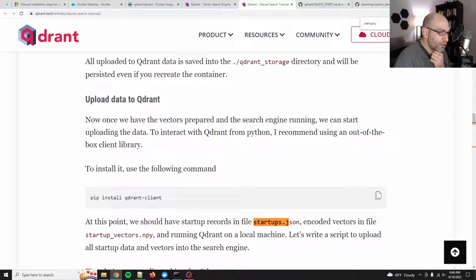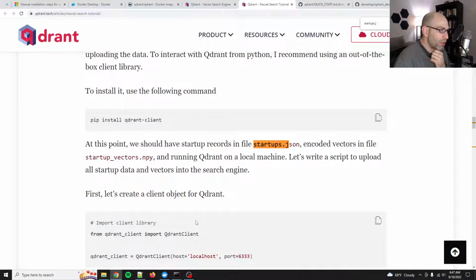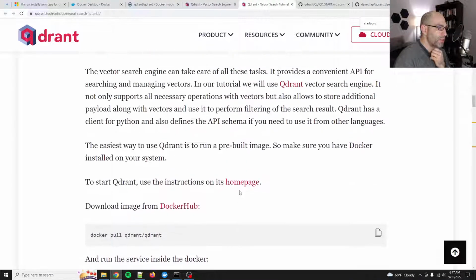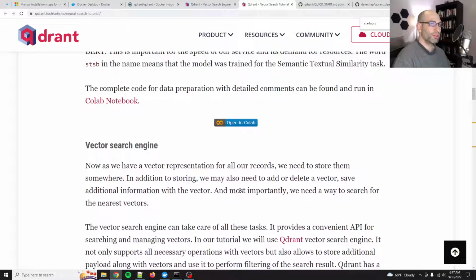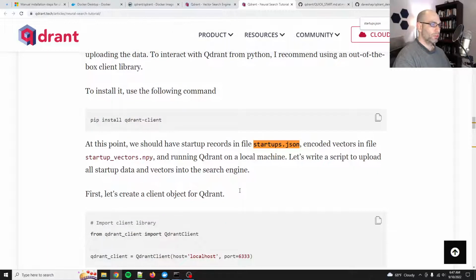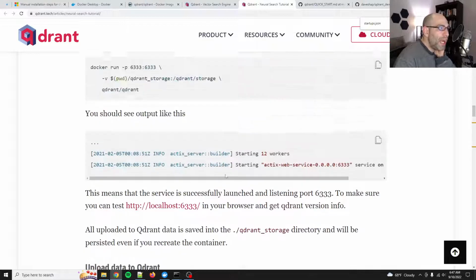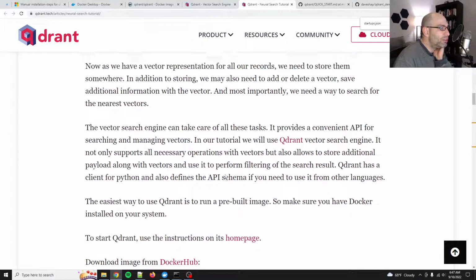We should have a startups records file in startups.json. Where did that come from? Did I skip something? I probably skipped something. It wants me to have something. Where is this file?